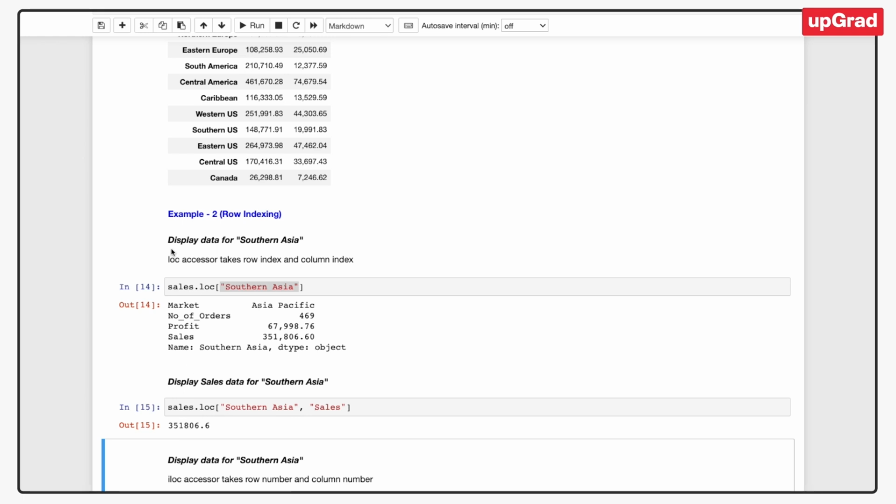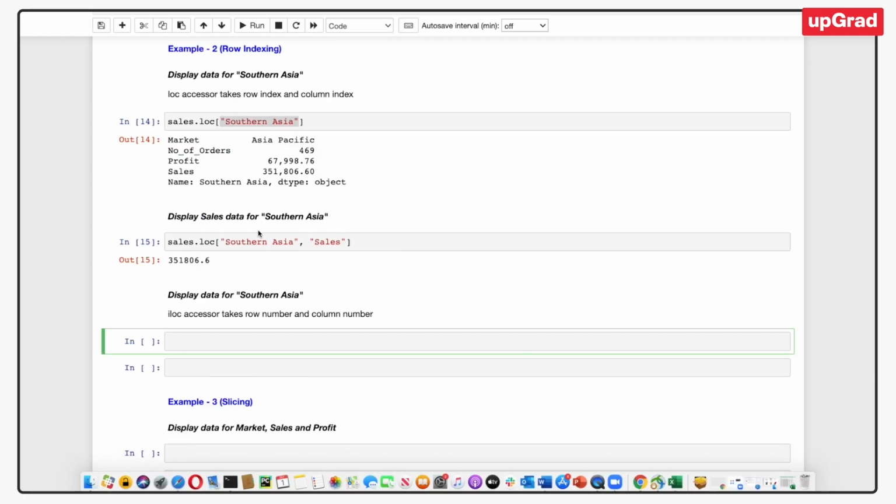So with the loc accessor, you can not only access a specific row index, you can also access a specific column index, and you can also access a data point within that data frame. We have done both of them here. With the loc accessor, we were using the index name for row and or column to access that specific row index and column index.